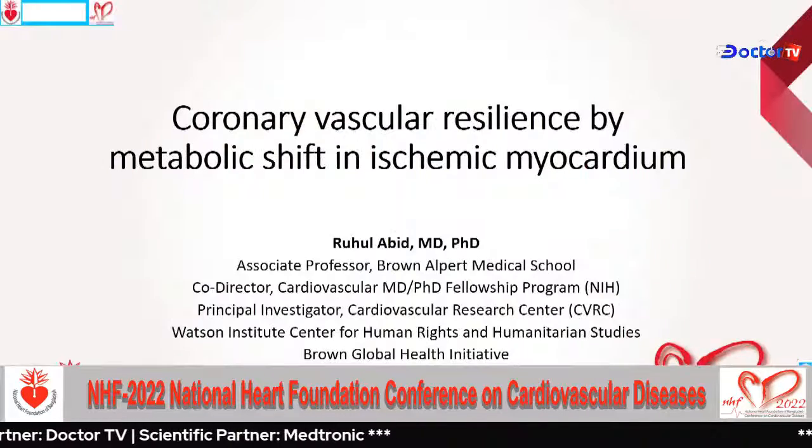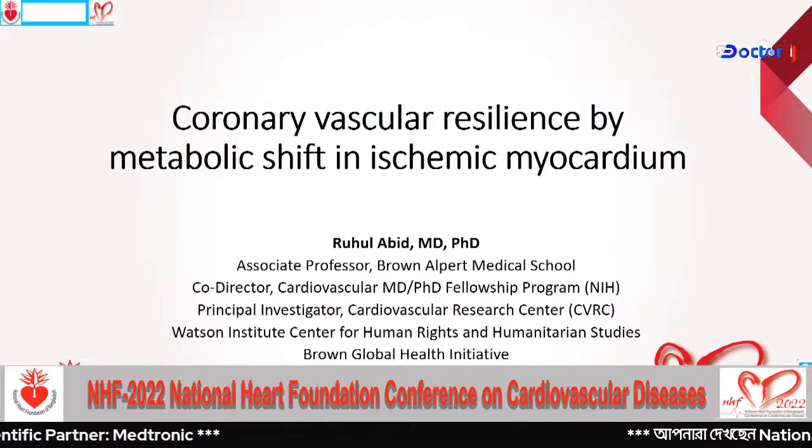Okay, so in brief, because I have some disclosures, I need to show that. In brief, what we do is use different models. One is from CABG patients' atrial tissue, which we harvest. We have a transgenic animal model where you can express a targeted gene in the coronary endothelium. Another is human bone marrow derived extracellular vesicle injection in the heart. Another is a nanoparticle, but all of these are targeted for mitochondrial reactive oxygen species regulation. So, I'll begin my slides.